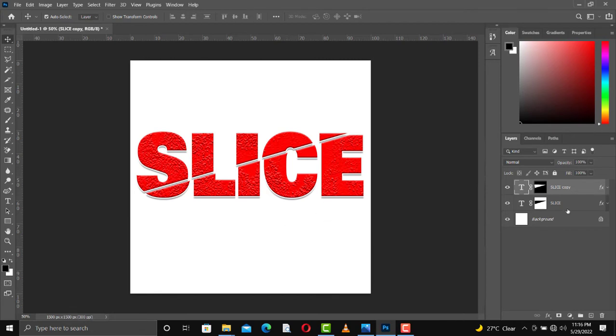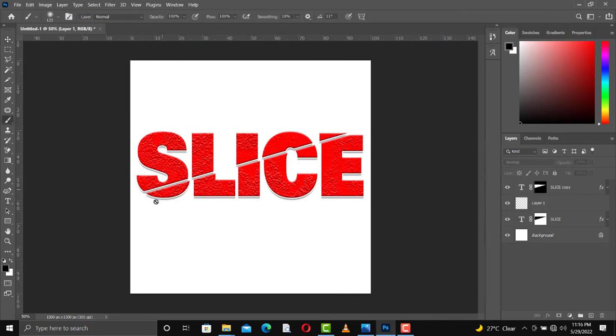So from here I will select the first text and then I'll create a mask there. I'll create a new layer. Sorry. So after creating the new layer, what I'm going to do is I'll go and grab my brush tool, B for the brush tool. Then I'll select this particular layer. I'll make sure the foreground is black, and then I'm going to do some kind of painting work here. So I just need to make my rough paint like this in here.